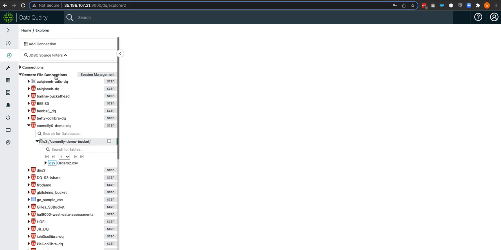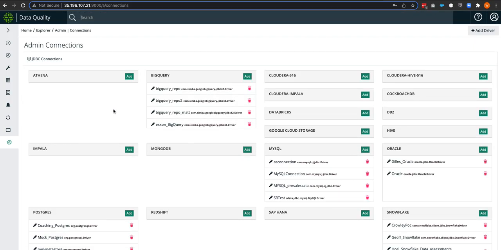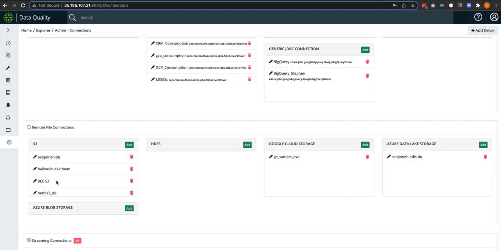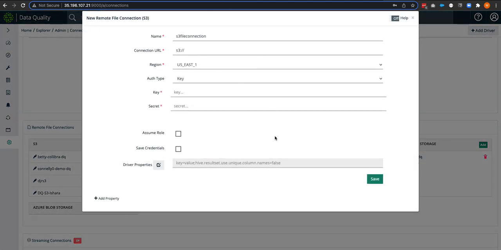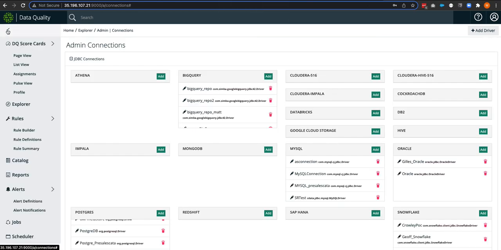If I wanted to see the listing of connections and create my own S3 bucket connection, I can click on Add Connections, come to my Connections Admin console, and I can come down here. We can see my existing connection right here, but we could also click on Add and start filling out this template referencing the actual bucket as it exists in Amazon AWS S3, giving it a name, and then entering in our authentication keys. It's pretty straightforward. But what we're going to do for this is upload a temporary file.